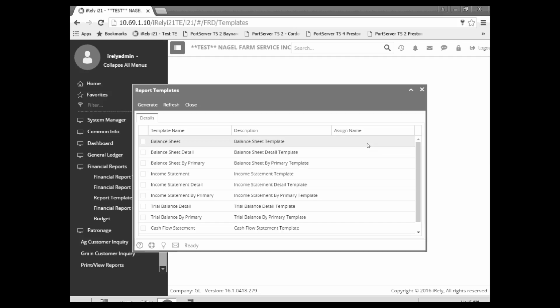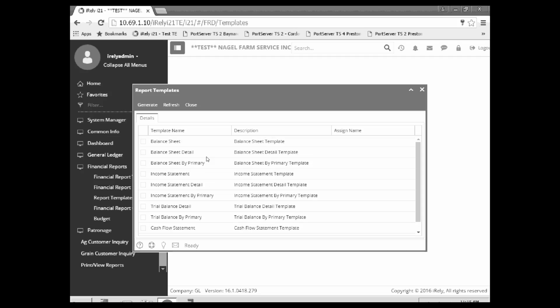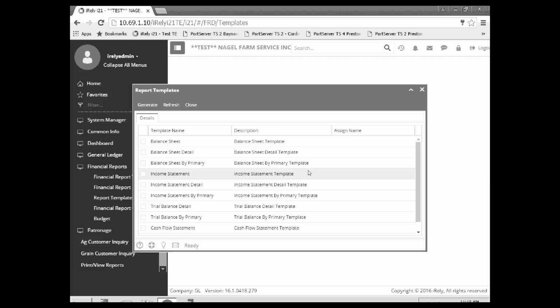So on these templates, we have the income statement. We have 3 different income statements, 3 different balance sheets, trial balances, and some cash flow, and then trends. And so I'll go into how to use those. One thing that they're really nice for is if you're trying to troubleshoot your own balance sheet, you could do a generated balance sheet, and that can also be a nice tool to have.